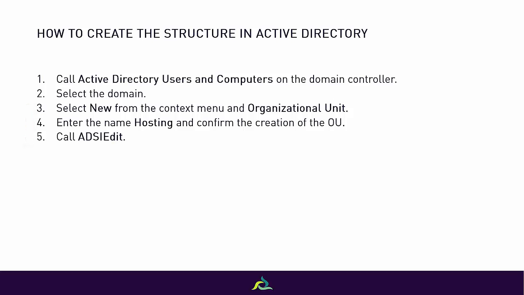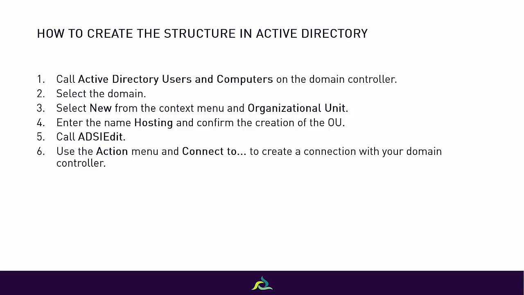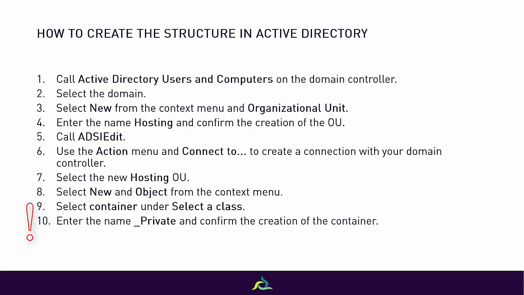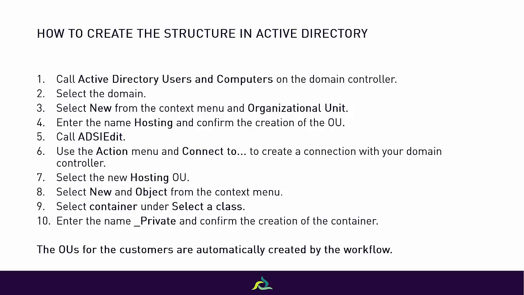Then we will do the ADSI Edit, and then we will do the action to connect to the domain controller, and we will make changes to the Hosting OU, where we will create a new object that will be a container class for the private configuration. This will make sure we have multi-tenancy created in our environment. The OUs for the customers are automatically created by the workflow engine. In this case, we called it CloudRobot.